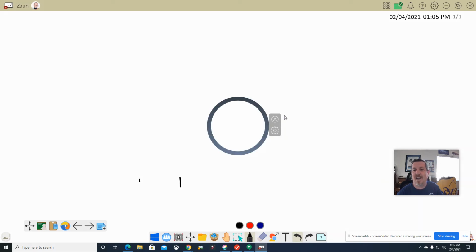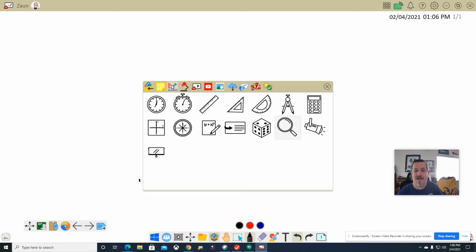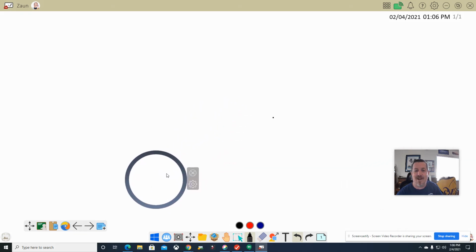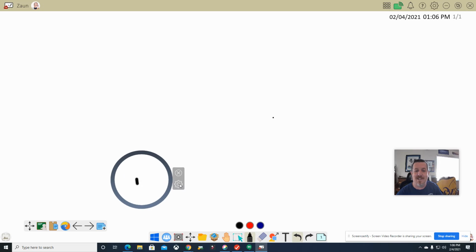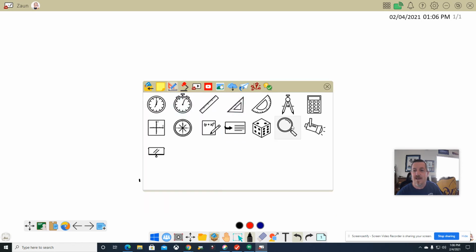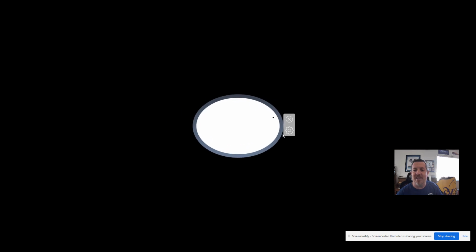There is a magnifying glass, and anything when you drag this magnifying, oops, click the wrong thing. Love when I do that. Open back up my magic box, go back to the tools, click on the magnifying glass. When I drag that magnifying glass over something, you'll see it magnifies it. And I believe on the settings, you can choose how much you are magnifying it by. So if you want to go over that, you have the magnifying glass, show how that works, or highlight things with it.